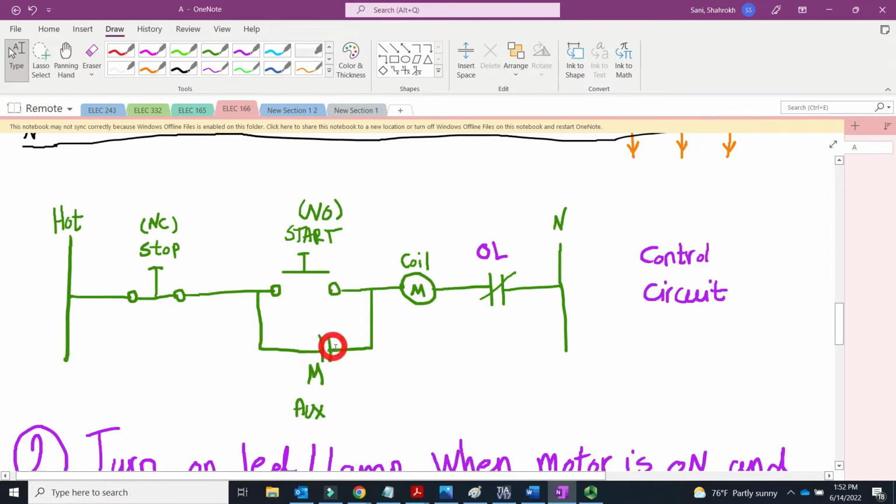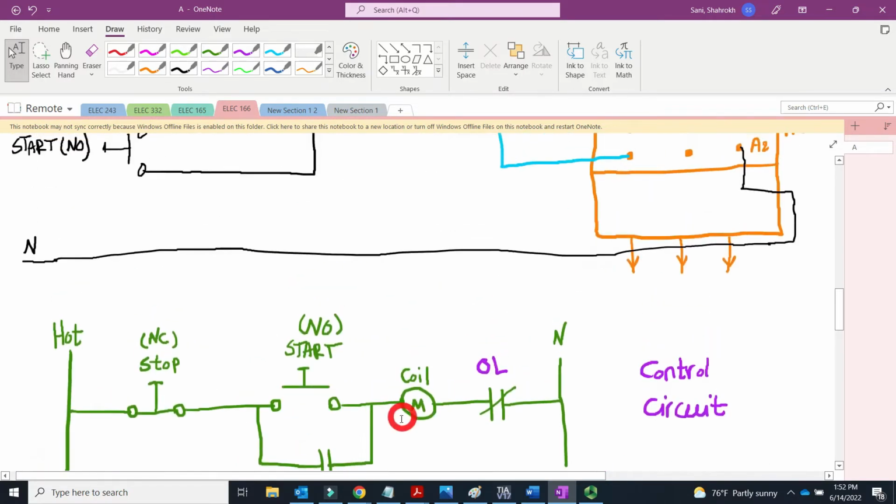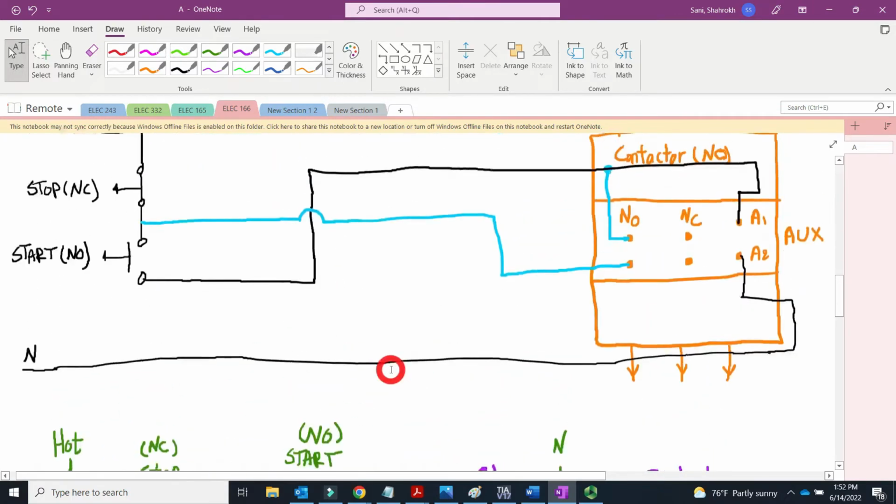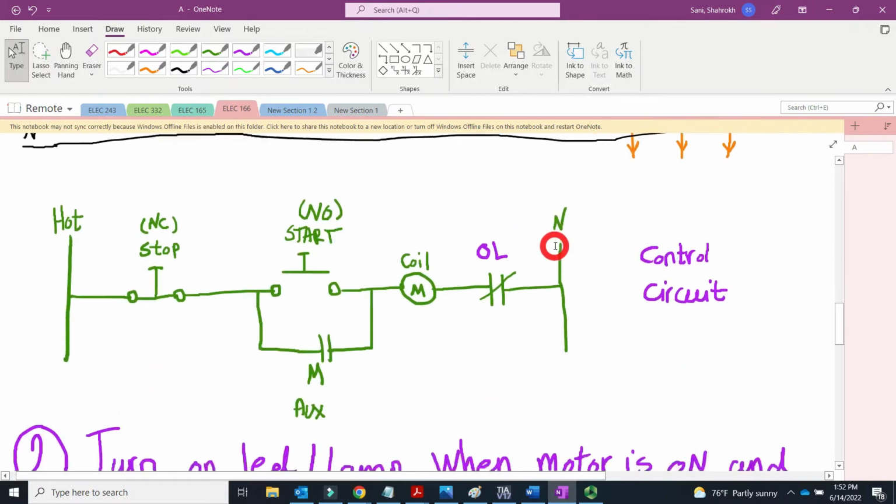Let's see why we have this part here. If you don't have it, whenever you release the start push button, you don't have power here, so the coil de-energizes, the contactor opens and your motor turns off. This part is exactly the blue circuit that I explained over there.